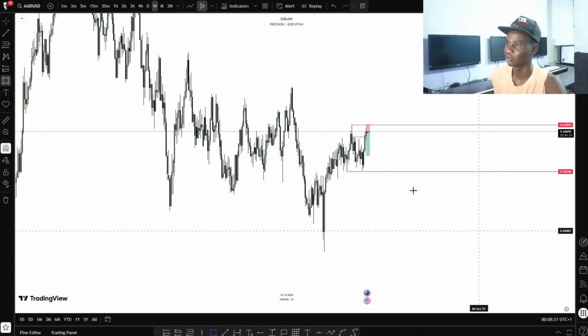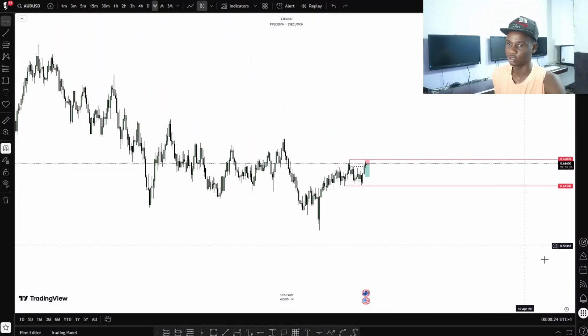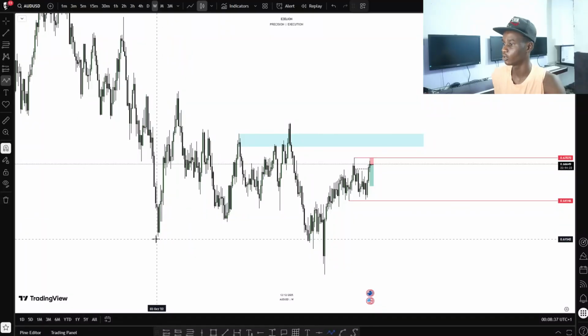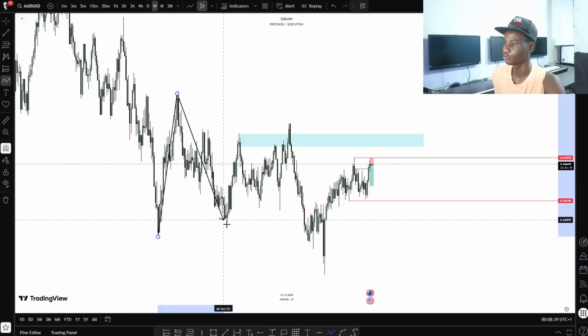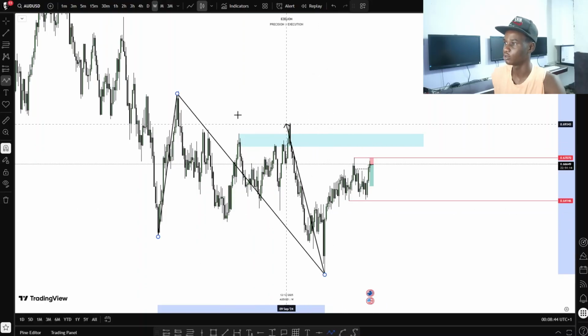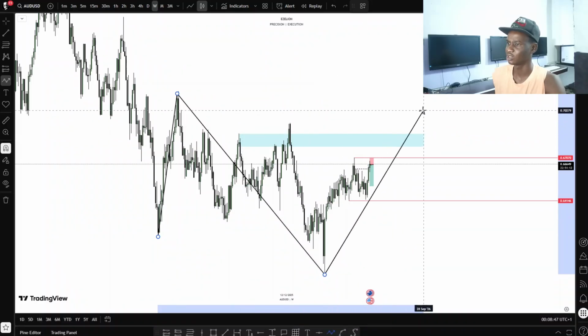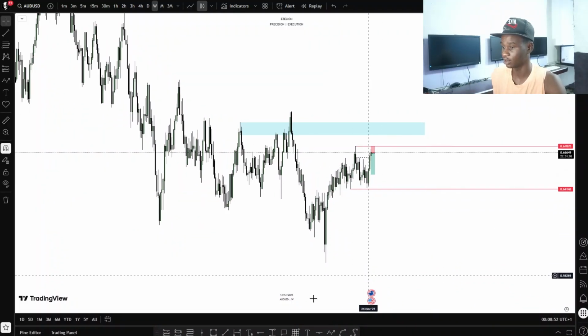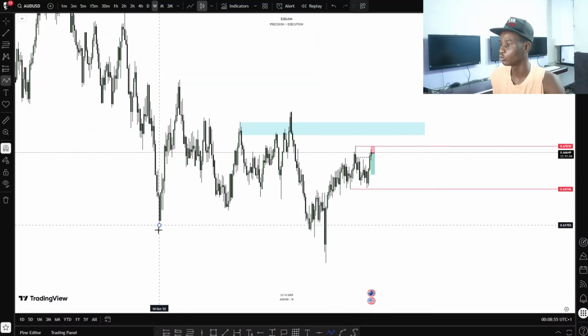Okay, let's just use the weekly time frame for clarity. The only thing I can see here is that price is just doing its stuff. If you take our entry, and this is not going to play out, we are having our normal market structure. So this is a retracement. Let's try to read this market structure systematically. So what do we have here? We have a lower low. Look at the high here.